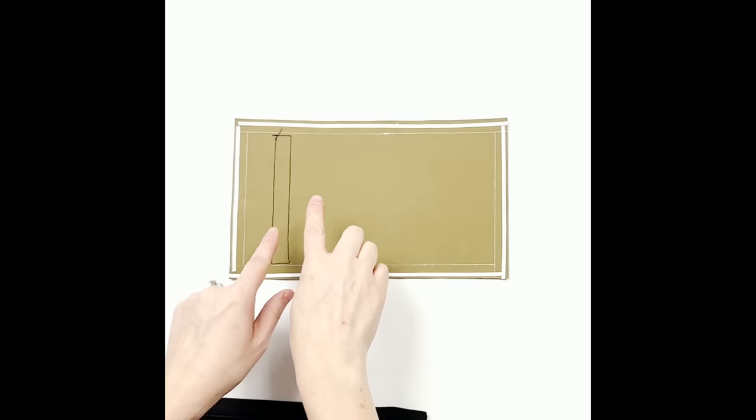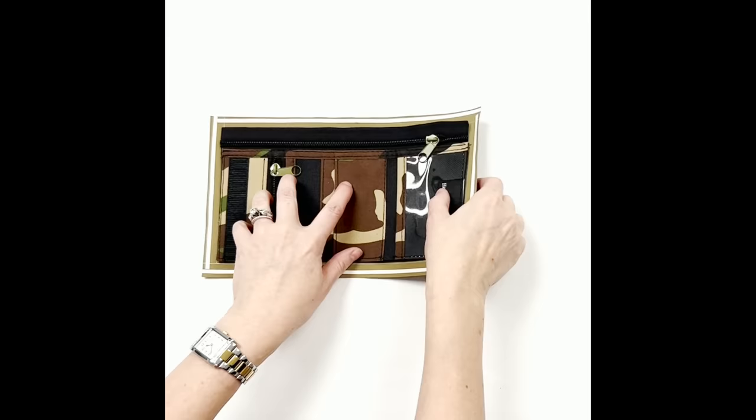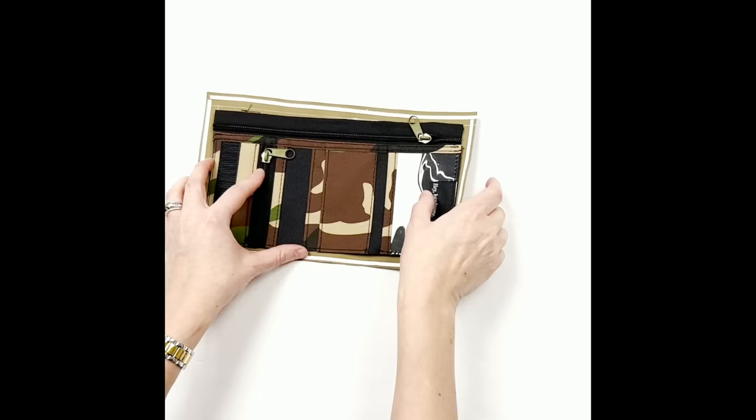So if you're doing the Velcro option, we need to swap the sewn Velcro. It needs to be on the right hand edge. This is important because our Velcro over here needs to be on this edge so that when we do our trifold, you have something to stick it to. If you forget to rotate it, you get it all sewn up, you're going to have no Velcro to snap to.